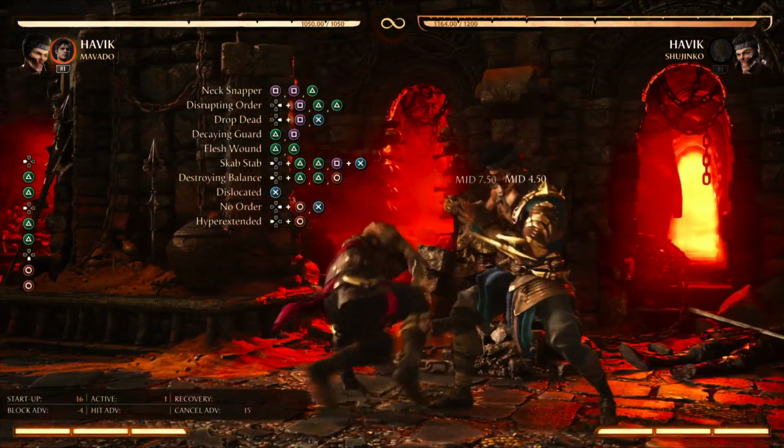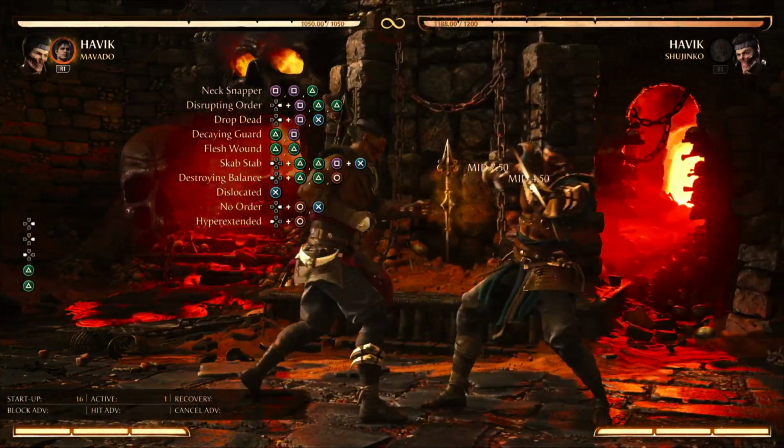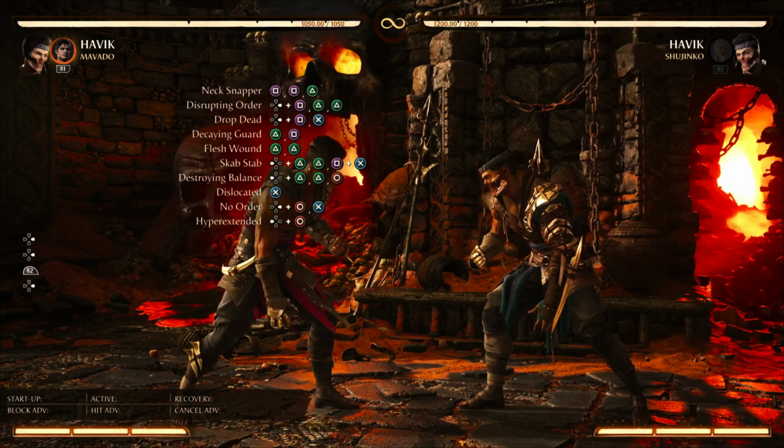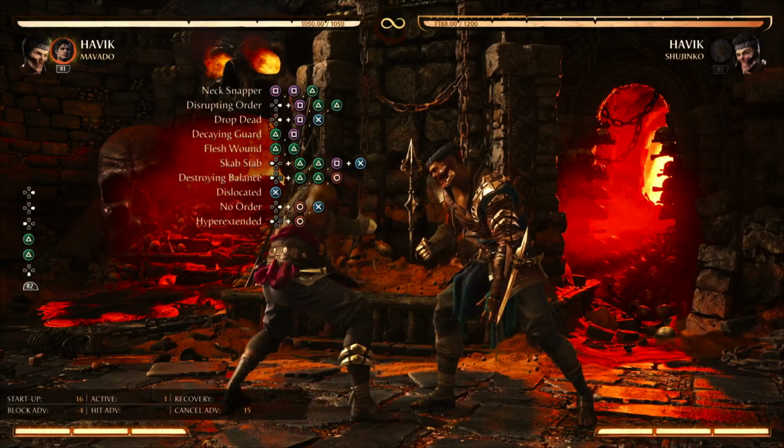You can do this and then poke. You can do this and then like micro duck. You can do this and then do a lot of plays, because players are very, very afraid of all of the options. So many times when you're using Havik, you do these two, and there is no gap between these two attacks.